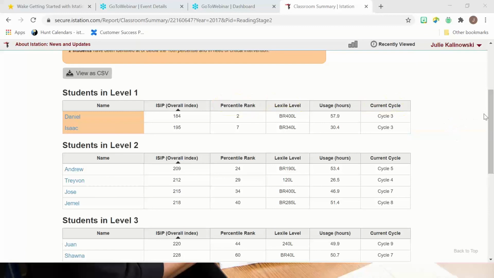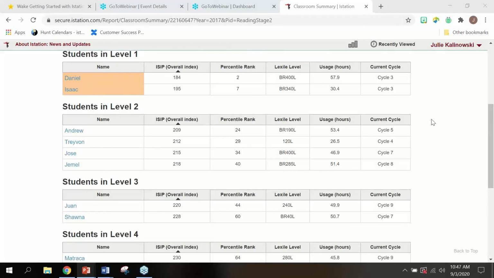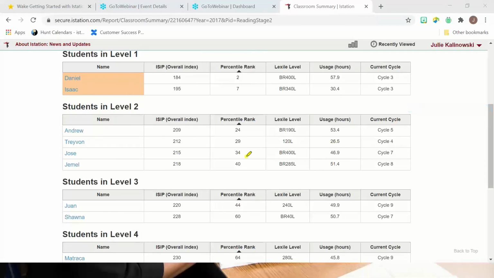So we look at those areas and we say, how can I start to group my students? This will give you an idea of how to group your students, and possibly you could do it by percentile ranking. If Julie touches any of the column headers, it will line those students up from the highest to the lowest, and that will allow you to see that maybe I'll have to cross levels to really pull together my groups.